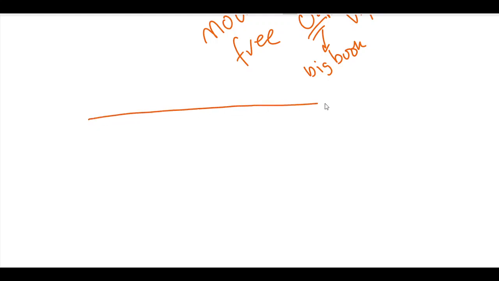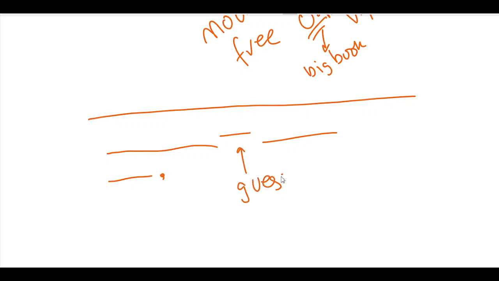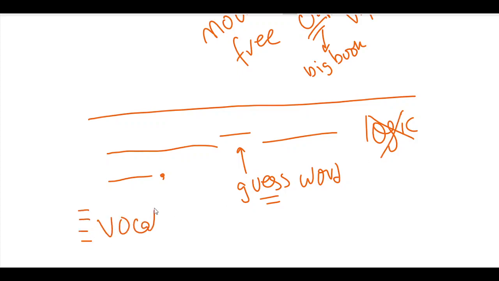Initially, what you need to be doing is, let's say this is the entire sentence, and then there's the blank, and then there's the rest of the sentence. First of all, your goal should be to guess a word which is as close to the correct answer as possible. Because if your guess is wrong, that means you cannot understand the logic. Don't worry about the vocab just yet.